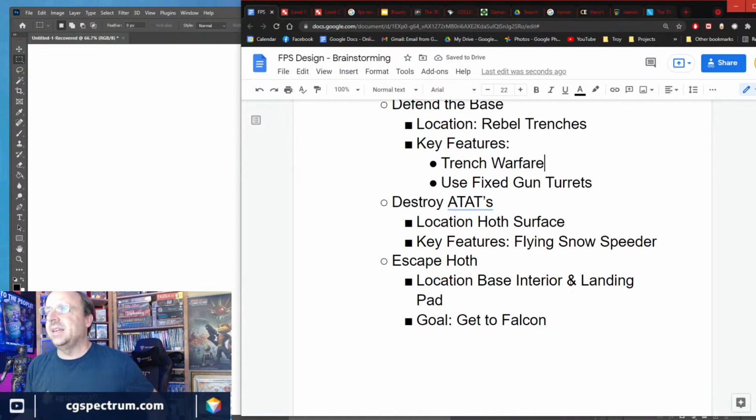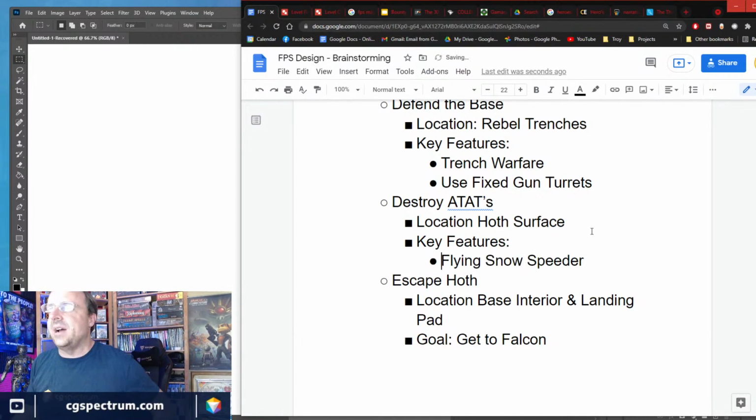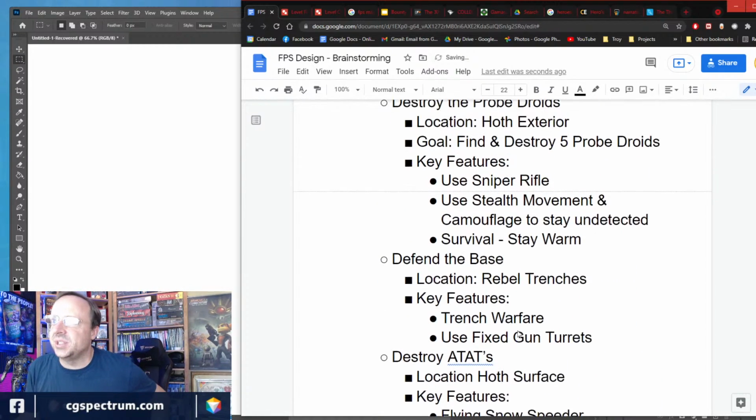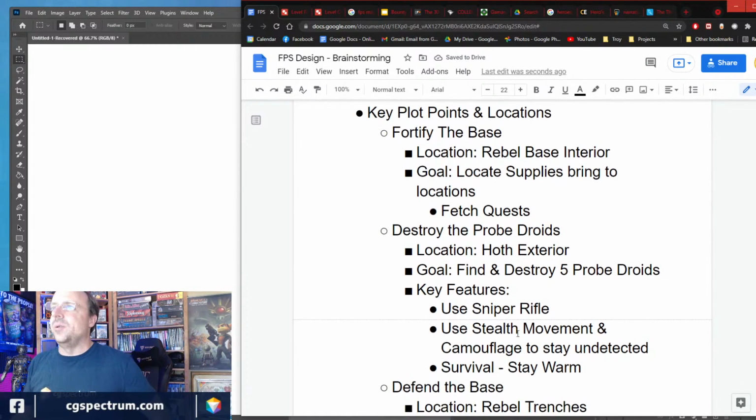Right, so you can kind of see how this can break down. So these are all sections of a level, right?